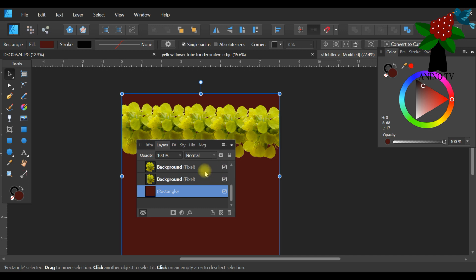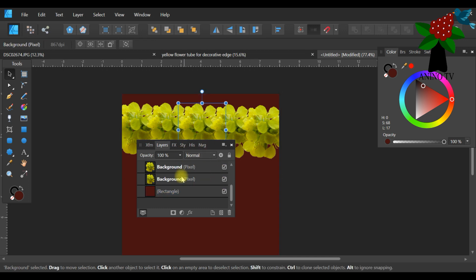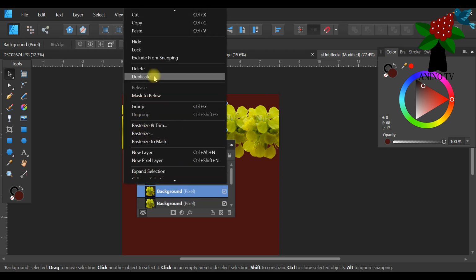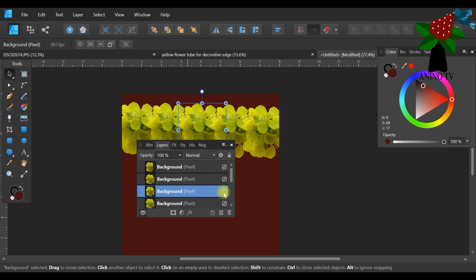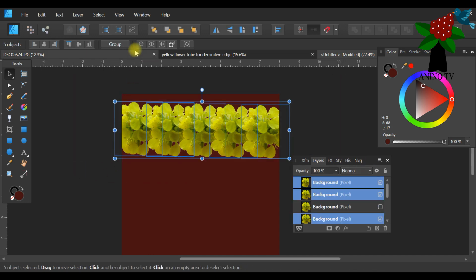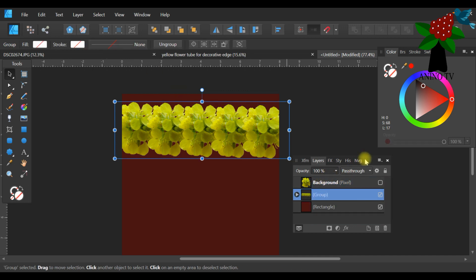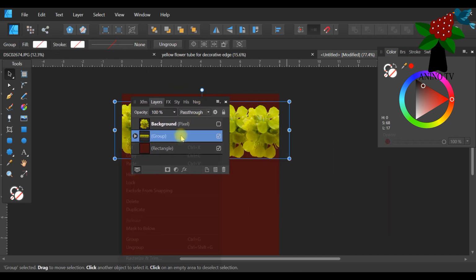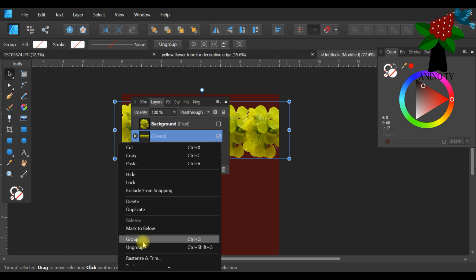Just take one of the flowers, duplicate it, and then make it invisible by unchecking it. Then select the flowers together and group. Click on group. You can right click on the layer palette and it will show you to group, and you can group it there.